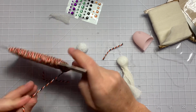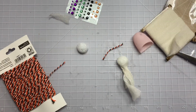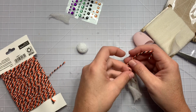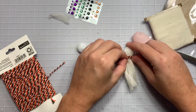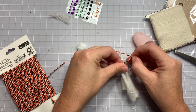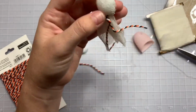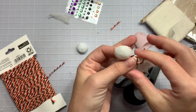Now you're just gonna get some little twine or jute or anything cute, ribbon, and tie it around the ghost's head. I just did a double knot and let the strings hang down. I was gonna do bows, and then I was like, no, let's just make it look like those lollipops where you just stick the tissue paper over the lollipop or the napkin over the lollipop. That's the look that I was going for. And I think these are super cute, so I'm just trimming away some of the excess trim.